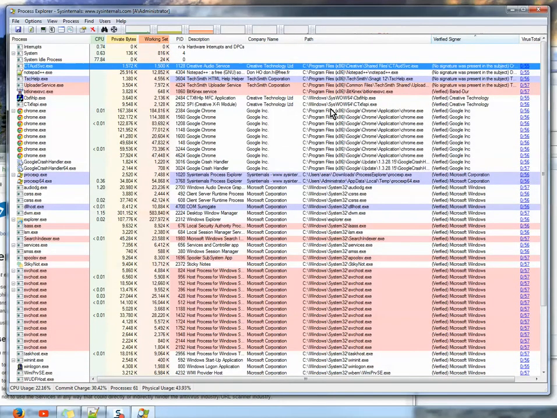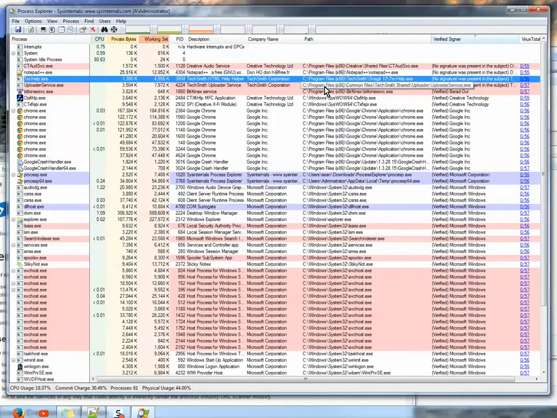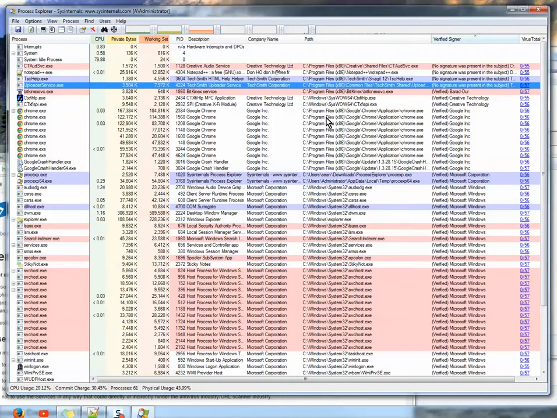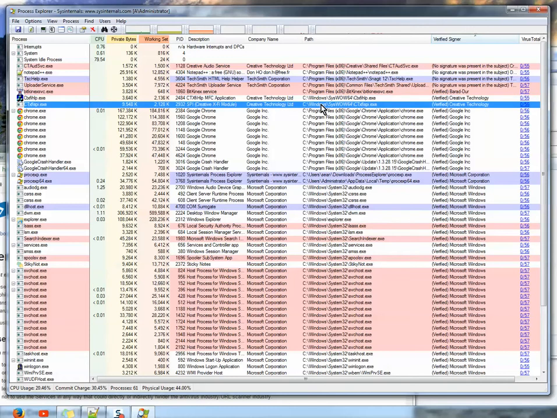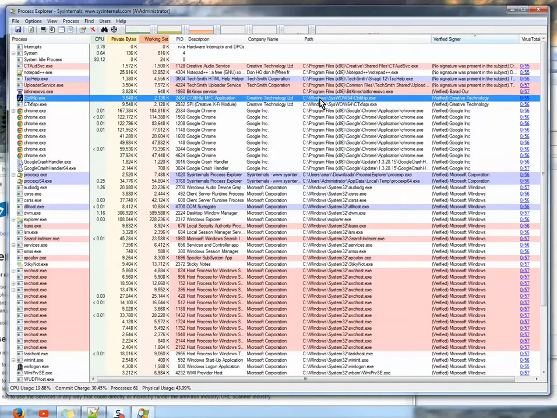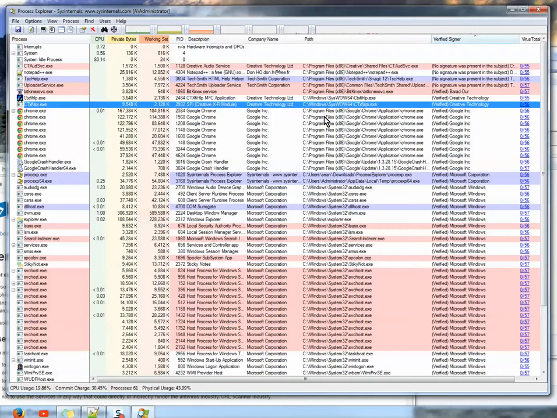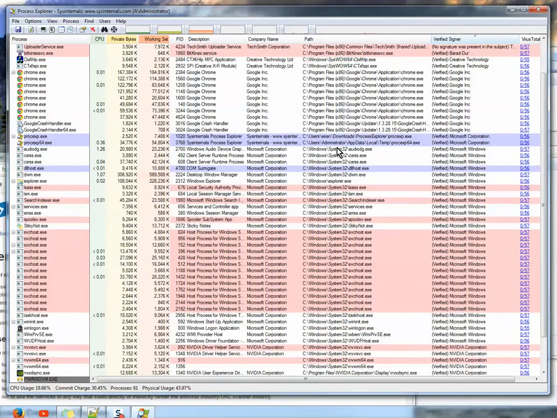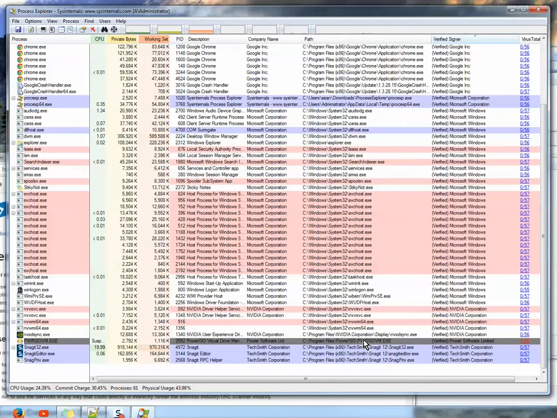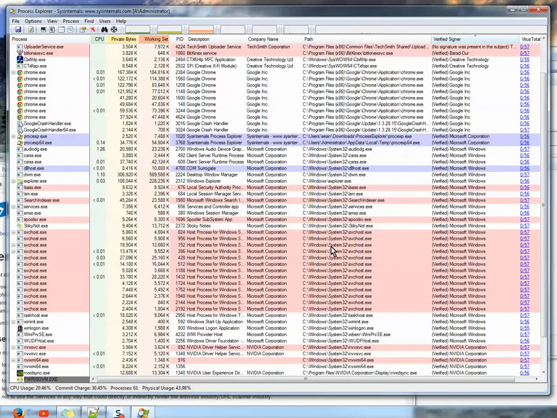But one way that I can really tell is by looking at the path. So we have this path here. Viruses tend to not run out of program files. So here I see a whole bunch of stuff that's running out of program files, and I see a whole bunch of other stuff that's running out of Windows. So the Windows operating system runs all of its own stuff out of the Windows folder, and it makes all programs be stored in program files. If I see something that's not in Windows or not in programs, then that's suspect.